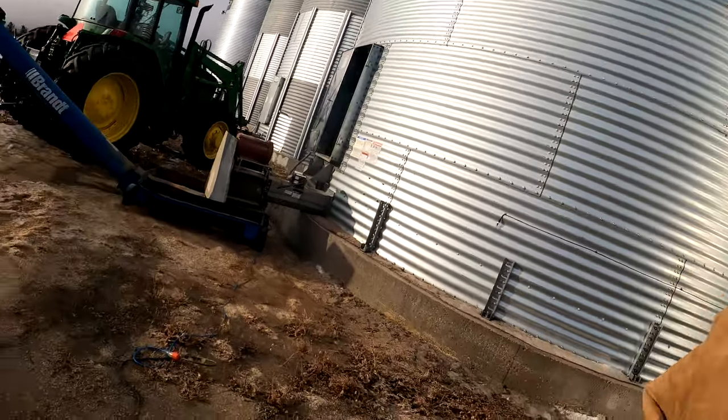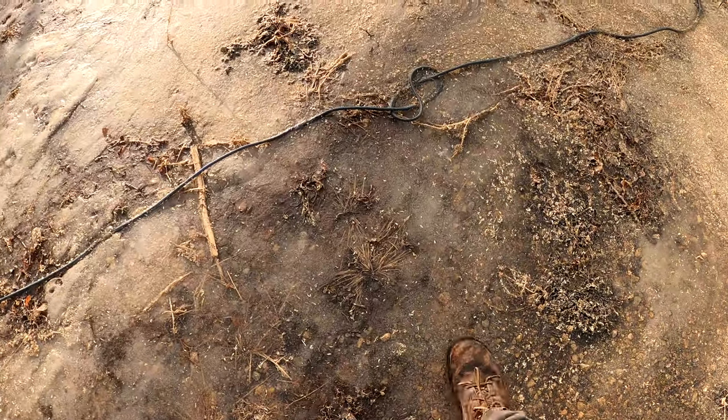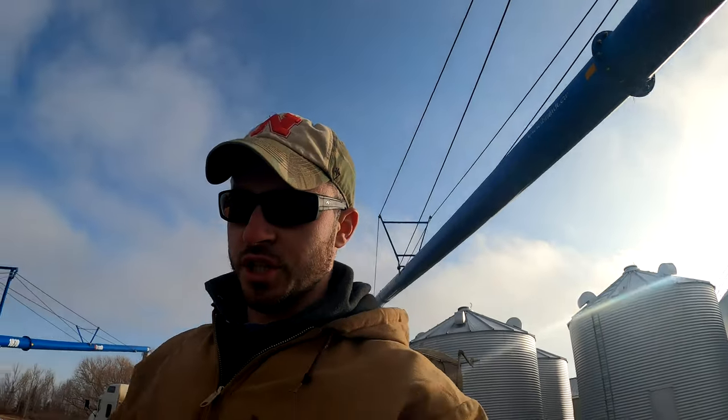Potential for slop here by the loading zone. This is all ice, and on Friday this was pretty bad slop, so that's why we want to get this thing loaded and finished up and into town before it gets too warm out. This is the truck we're taking in first, the Kenworth. It's not all the way full yet, but there isn't too much to go.